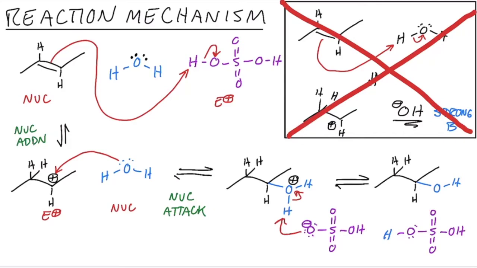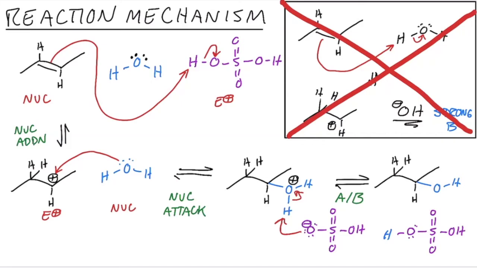So those two steps are very, very similar to what we saw in the addition of HX to alkenes. But then we have this third extra step because we had that extra proton that we didn't want and we needed to get rid of it. There are a couple of different things that you could call this step, but I'm just going to call this step an acid-base step because that's all we were doing. This proton is relatively acidic and we have a conjugate base here. So that's all we did. It's an acid-base step. But just as a reminder, any acid-base reaction is really a reaction between a nucleophile and an electrophile. It's all interchangeable.